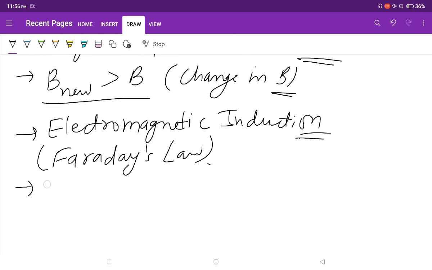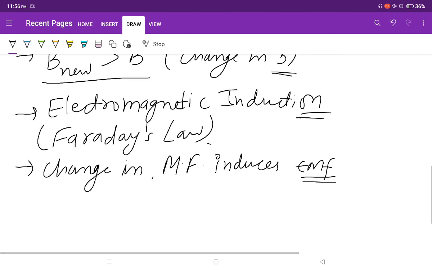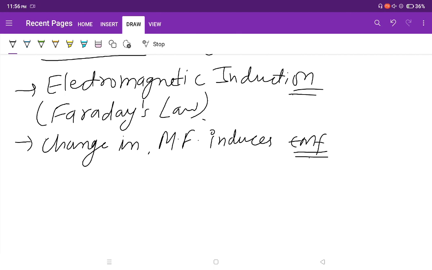So change in magnetic field induces EMF, correct? So whenever magnetic flux or magnetic field changes, the coil generates an EMF.